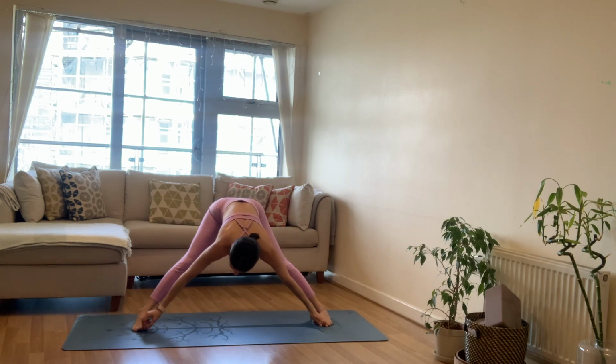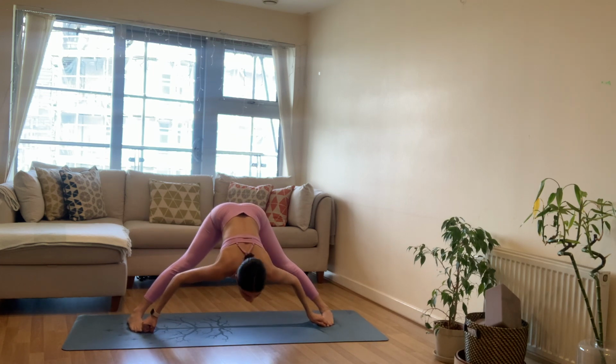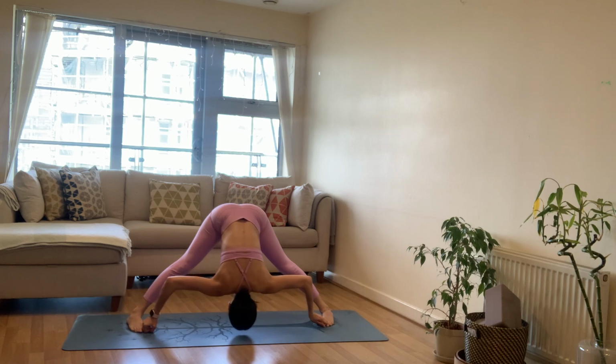And then we're going to move into a different variation. So grabbing onto your big toes with your hands, or you can bring them anywhere along your legs, your ankles. Take a deep breath in as you look ahead. And exhale to fold again, really pressing your hips up a lot.